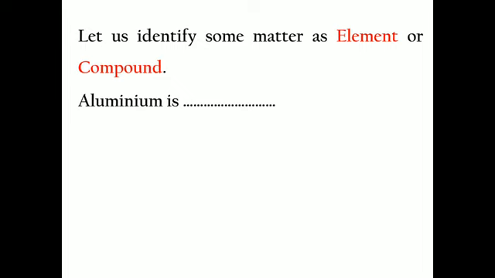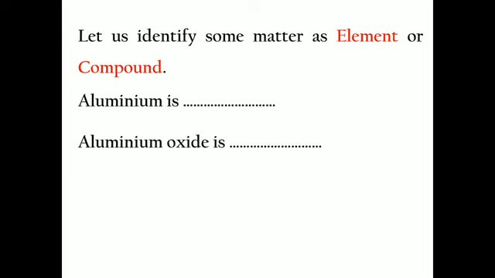Remember, aluminium is an element. Similarly, consider aluminium oxide. Aluminium oxide is basically aluminium and oxide. Oxide means oxygen. So aluminium and oxygen, two atoms, are present: one of aluminium and the second of oxygen. Two atoms of different types means it is a molecule, and lots of molecules combine together to form a compound. So aluminium oxide, although it is a molecule, when a large number of aluminium oxide molecules are present, it will be a compound.